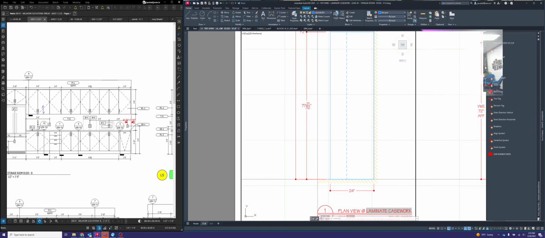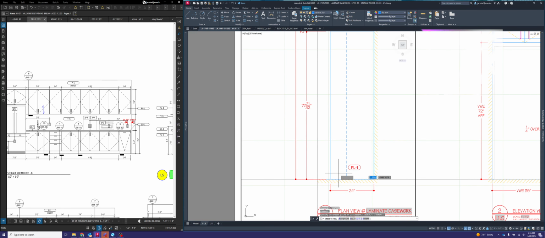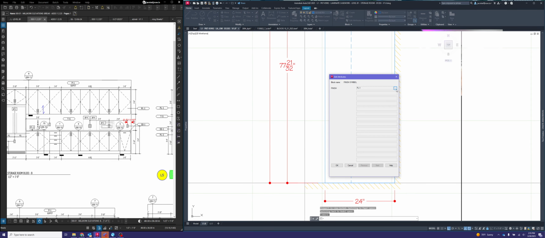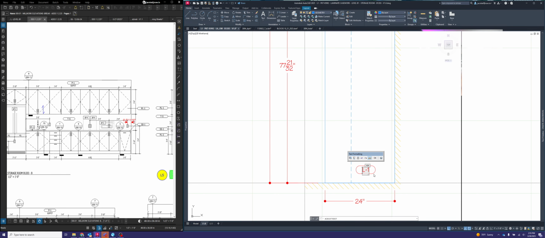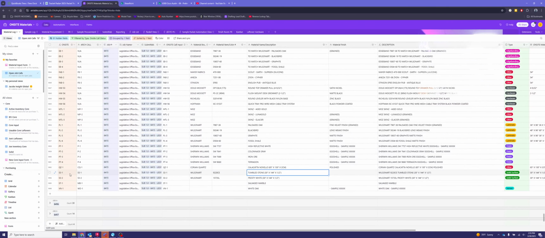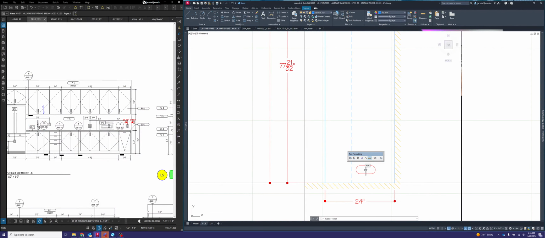I need to go to plot tools here in the on-site annotation toolbar. We're going to go here to finish symbol and place that right inside of our drawing. As soon as you place it, it's going to prompt you to ask what that finish is. You click on this little icon here. It lets you modify what is in that bubble. So we need to label this to match what we're calling it. And we are calling SS1 SS1 conveniently. So we're going to go back here and type in SS1.